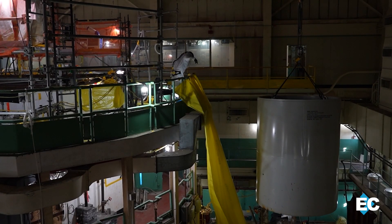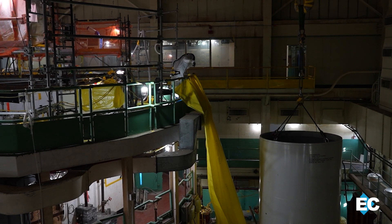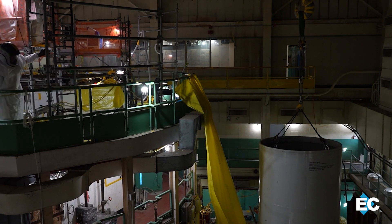It took an immense amount of planning and careful execution for employees to complete the work safely. Because it's a research reactor, there weren't as-built drawings for this facility, and we've had to do a number of compensatory actions to get through that. The primary one is we've had to drain the pool, lower the pool level, and cut everything in the dry, as opposed to in the wet. The controls that we've put in place and how the workers have resolved those problems to get to this point has been a tremendous effort.